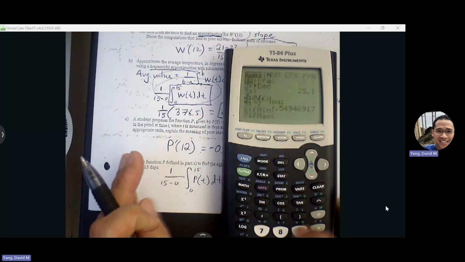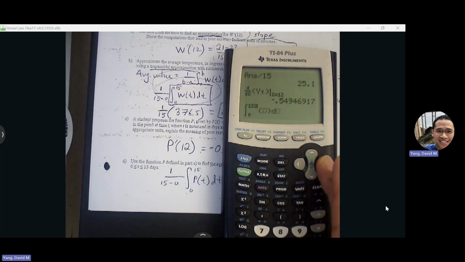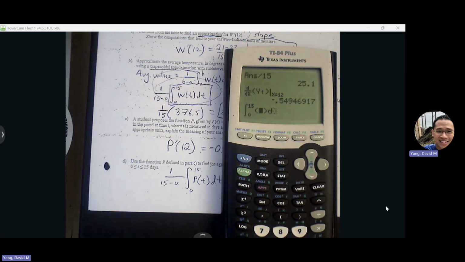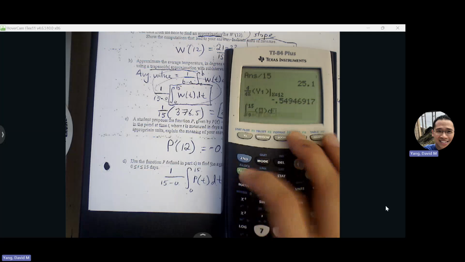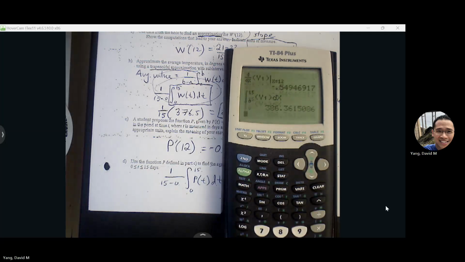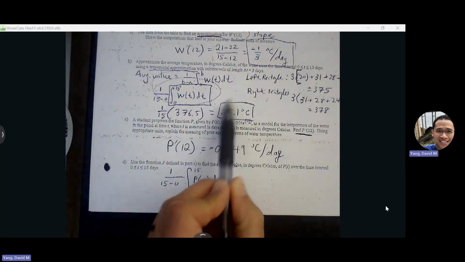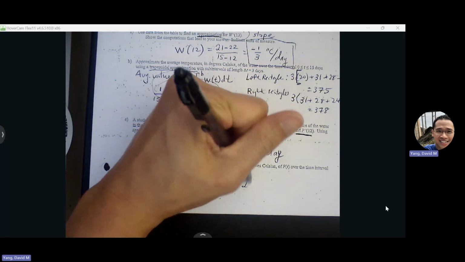So math 9 will get you to your integral feature. I'll go from 0 to 15. I have my P of t function stored under y1 already, so alpha trace y1. Make sure you divide this by 15. You're still finding your average temperature. So 25.75 degrees, which should be in line with our approximation. It's just now more accurate.